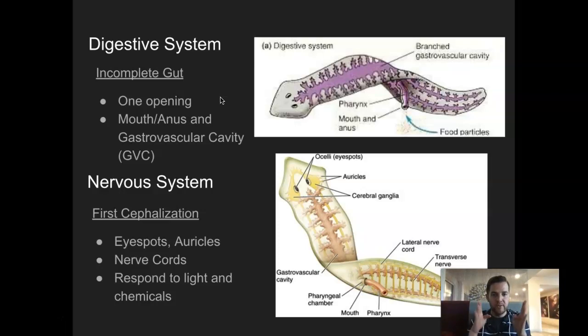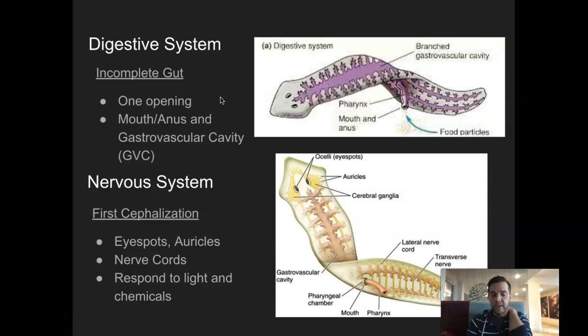So if I'm bilaterally symmetrical and I am moving in one direction rather than just flying around like a jellyfish, then what that means is that that part of my body should have all of my ability to see what's coming or to detect what's coming. Because if I'm heading towards some sort of danger, I want to be able to detect it before I get there. And so the direction or the part of my body heading towards that first needs to have the strongest part of my nervous system.